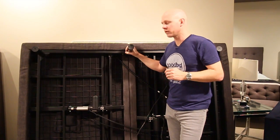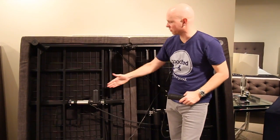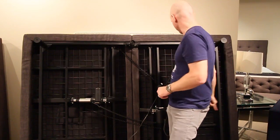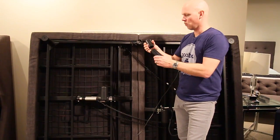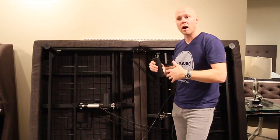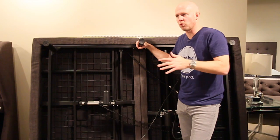There are actually three height settings built into this base. If you unscrew the leg, that's one height setting — the minimum height needed to give clearance to the motor. You could actually stick this on a platform at this height. Or you could add about three inches with the mid-length leg. Or you could add the full six or seven inches that the tallest leg provides. So it's totally up to you — the full height is what you'd probably use if it's just going to be a standalone thing, or if it's in furniture but resting on the floor. Either way, you've got three options height-wise.